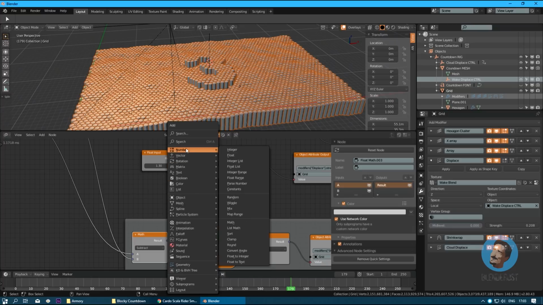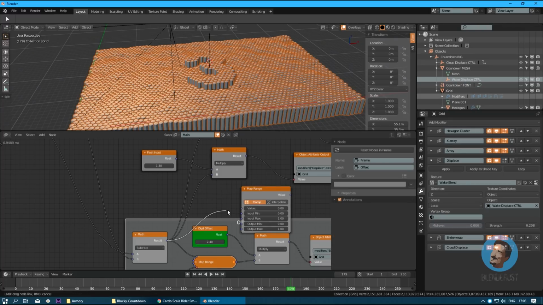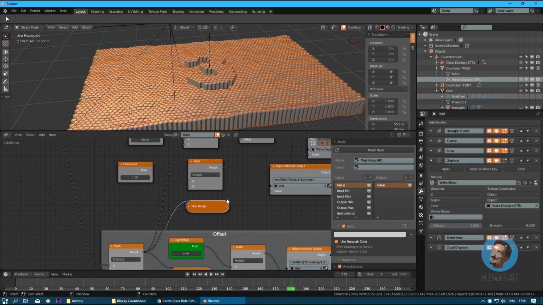So we're going to use our map range node and plug this value here, input minimum 0 to 1, and we just simply reverse these values from minimum 1 to maximum 0. And if we want to, we can interpolate this value with a given interpolation, to ease values, or leave it as it is and plug it in here.